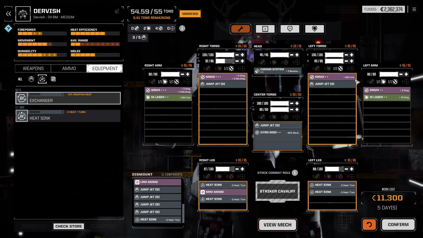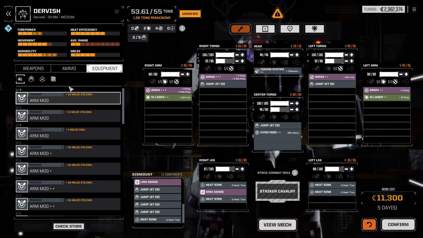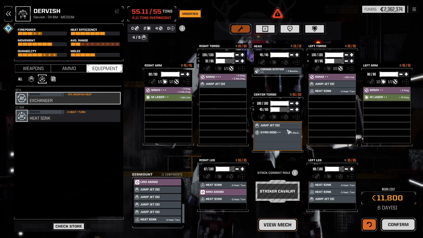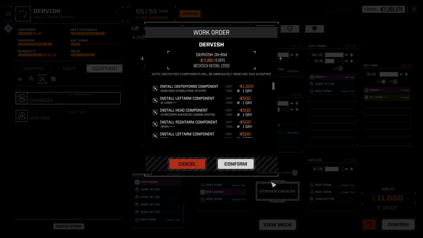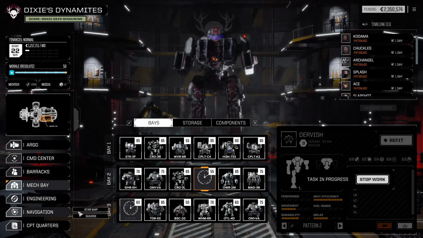So it's going to be 32. It's 45. It goes a ton and a half. To which we can put another jump jet in. Put a heat sink in. Tan off a little of the legs, a little of the front. There we go. Yeah, go strike cavalry this time. I'll let you know when that's done. Yeah, SRMs, medium lasers. We'll give that a shot.